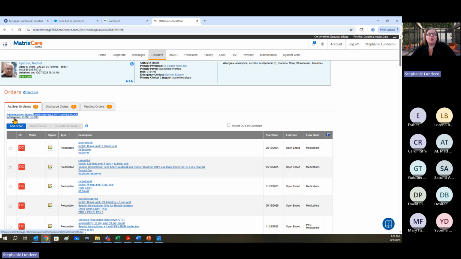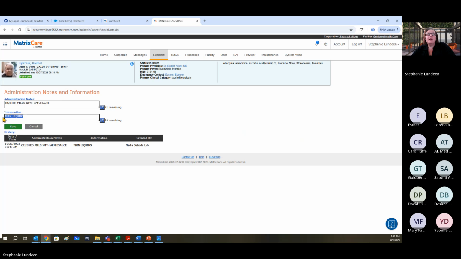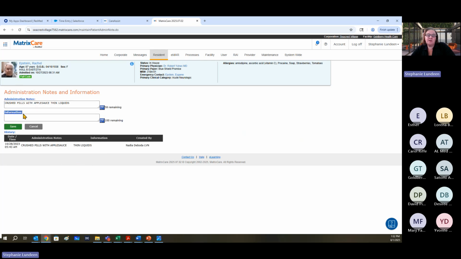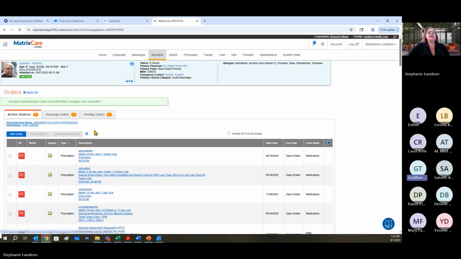So I strongly recommend that prior to start of use, you review your active residents, and anything that is in the information field, click edit, cut it, and paste it into your upper box, then save. While it works for the EMAR you have today, this box does not point anywhere in Care Assist. So to not lose that information, you'll just want to physically move it to the upper box so that everything is there.